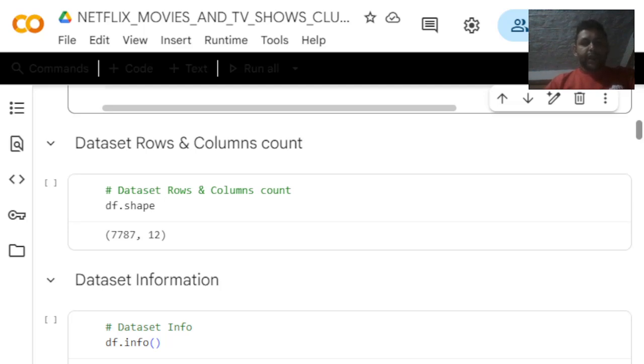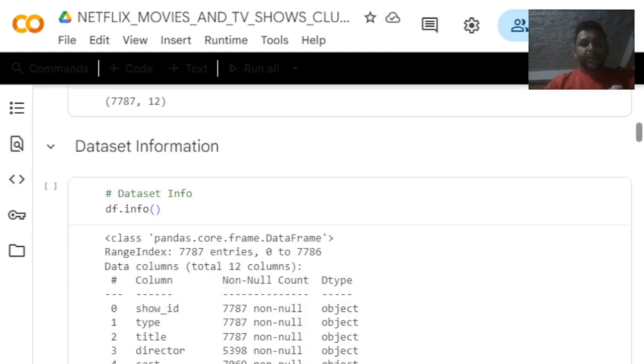So df.shape, there are 7,787 rows and 12 columns. Then dataset information, df.info.